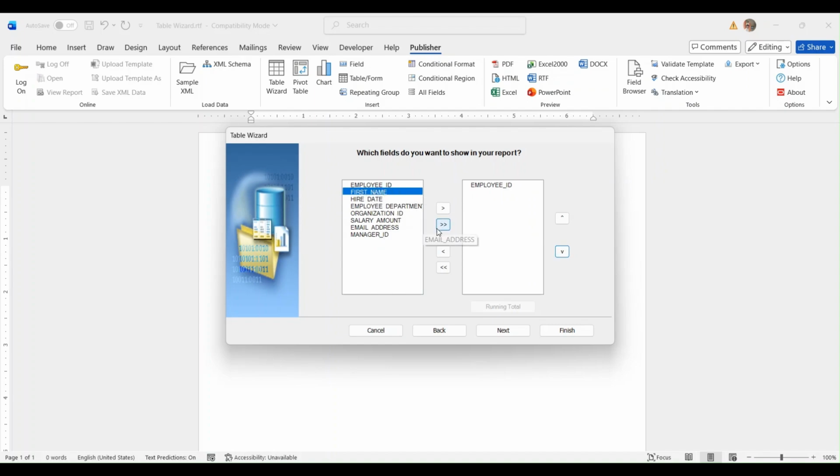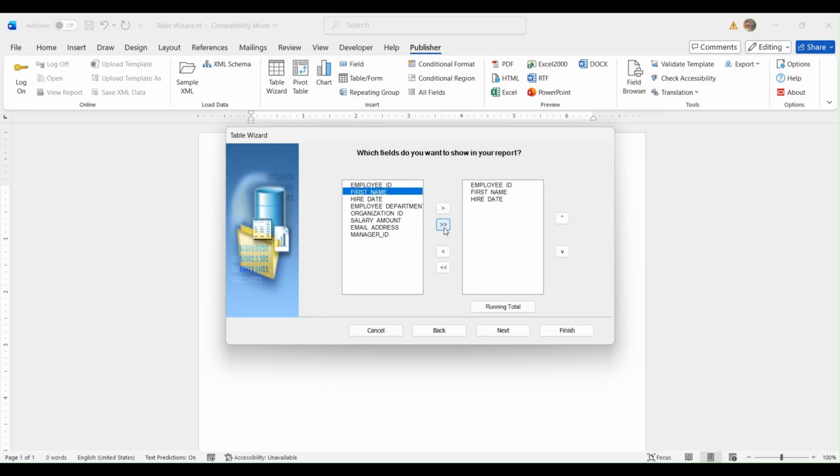If you want to select all the columns, just click on this double arrow. If you don't want a column, select that column and click on the back arrow, and that column will be removed. If you want to remove all columns, just click this, and all columns will be removed.